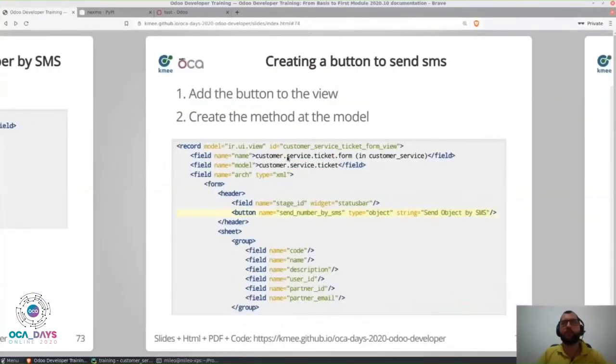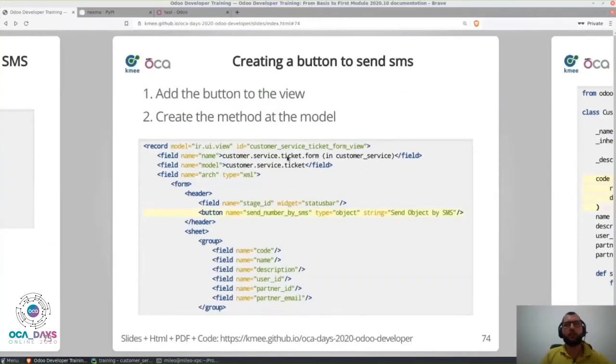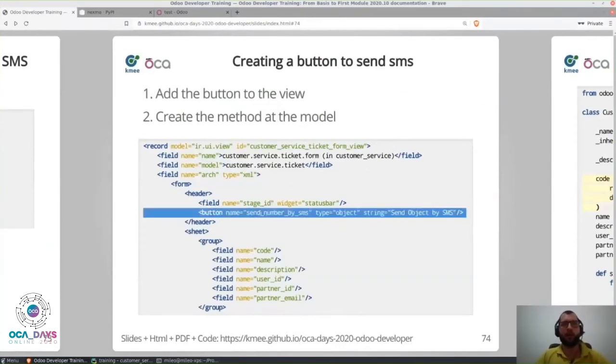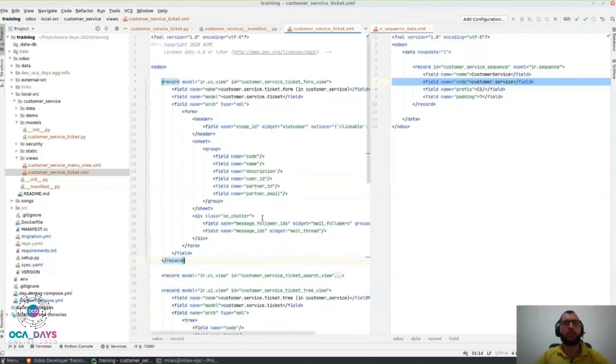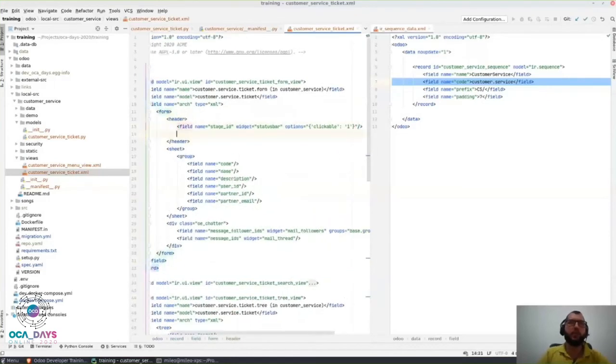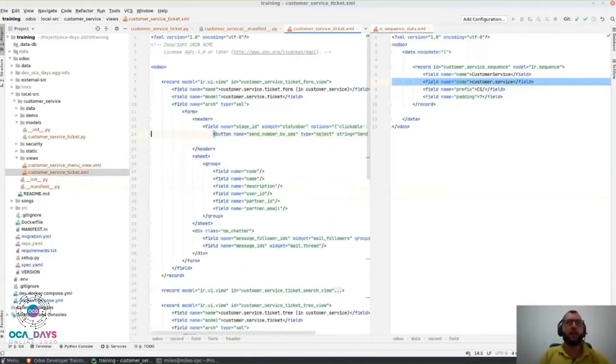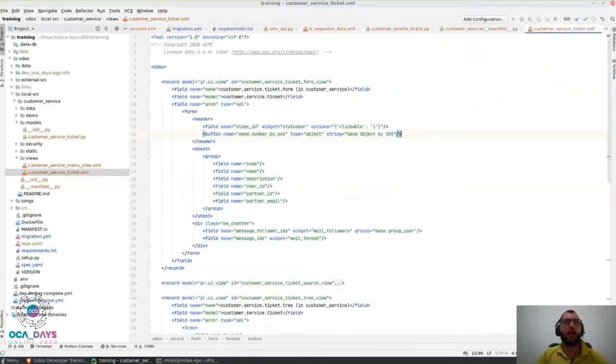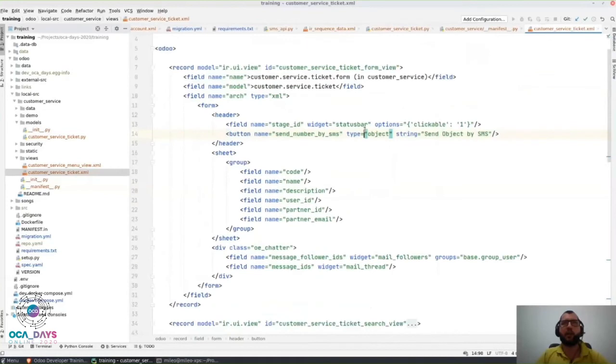Okay, and now the last thing that we need to do is add a button to our header here. This button has a name, a type object, and a string.